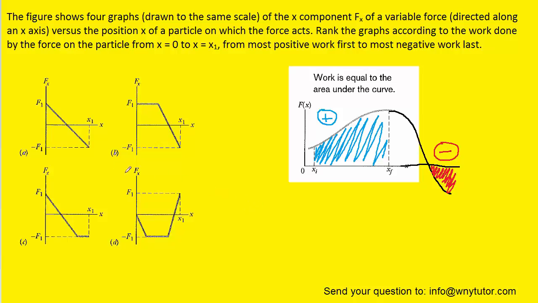So if we go over to our graphs in the choices, we can see that in the first graph, we have some area that is located above the x-axis, and so that will represent positive work. But then we have area located beneath the x-axis, and that will be considered negative work.